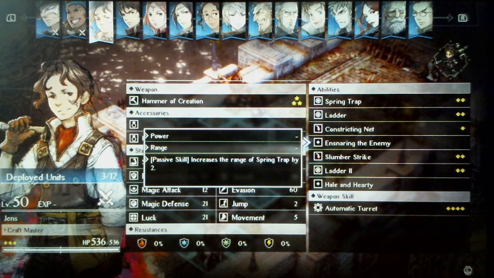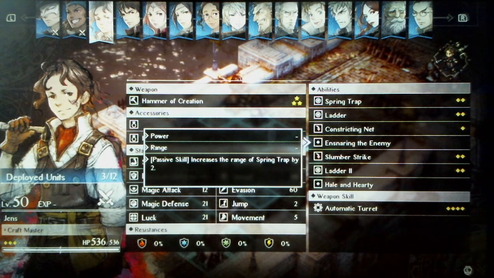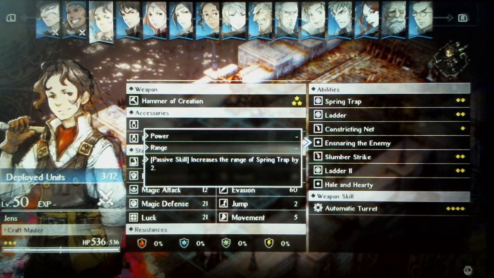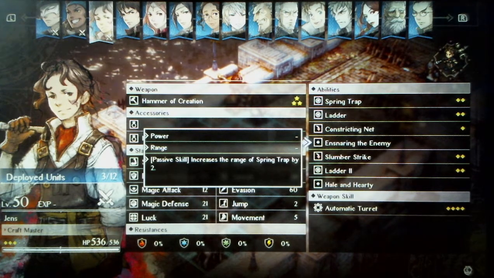And Ensnare the Enemy could go to his skill chart, so that you could potentially unlock it earlier, because that is a really, really important skill for him. So I feel like it should unlock a little bit earlier for him by putting it onto his skill chart.